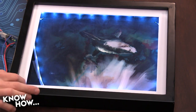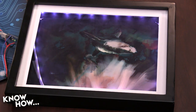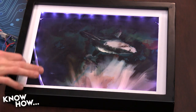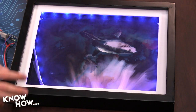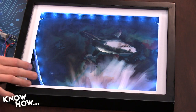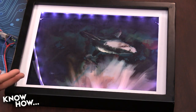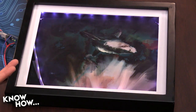But I lined the sides of the picture frame with the LEDs, and that's what casts the light across the picture itself. And it's blocked mostly by this little bevel here. It has the effect that I want, but the code that I have uploaded right now is very basic, pretty straightforward, and it's just cycling through three colors: blue, teal, and basically white.